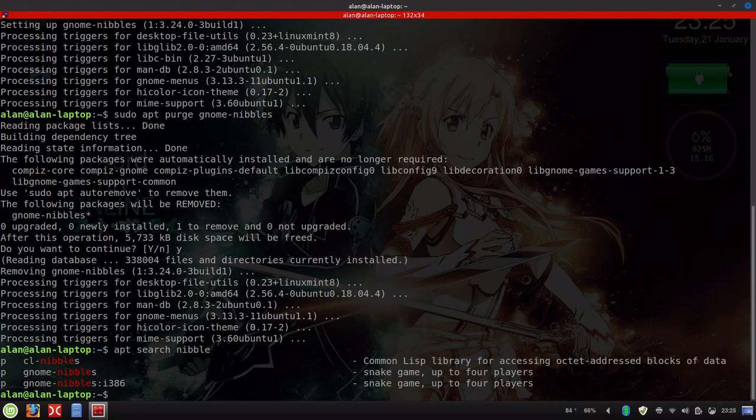Now it tells me GNOME Nibbles, i386, etc. You should be able to find the package name if you know part of it. And that is all I'm going to show you right now in apt. However, I think I will expound on apt in a later video, but that is just the basics.